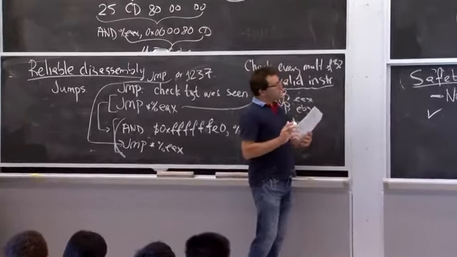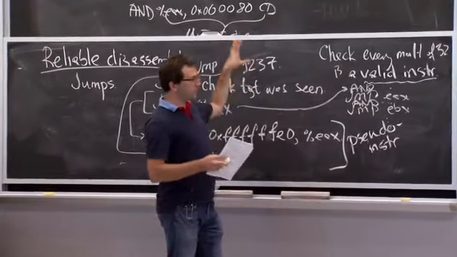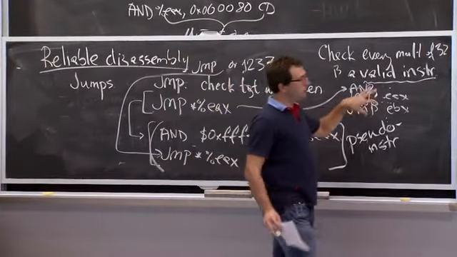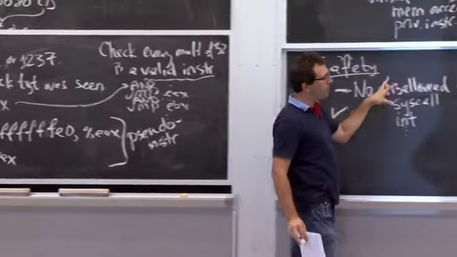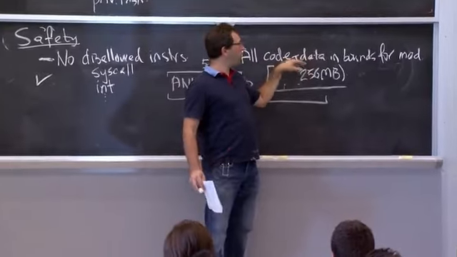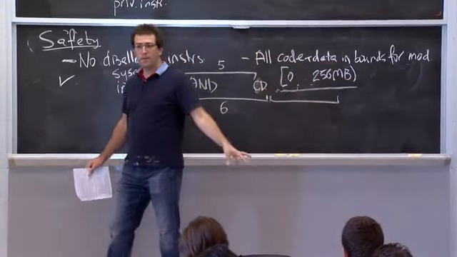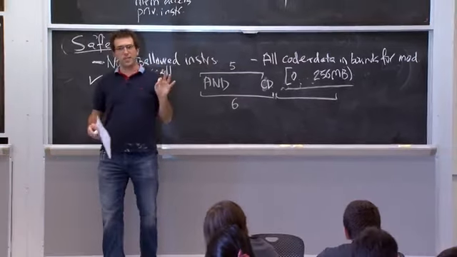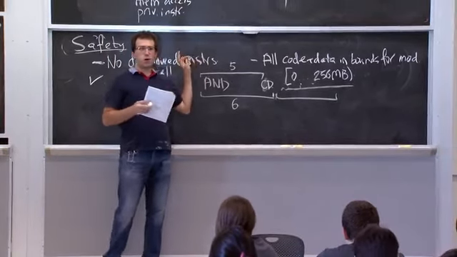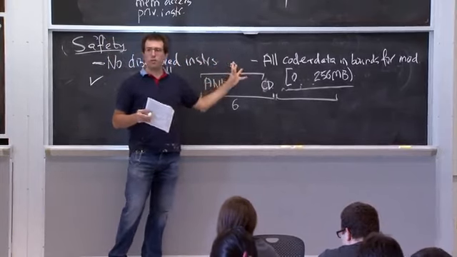OK, so let's see, where are we now? What we understand now is roughly how we can disassemble all the instructions and how to prevent disallowed instructions. So now let's look at how we keep the memory references for both code and data within the bounds of the module. For performance reasons, the native client guys actually start using some hardware support at this point to make sure this doesn't impose much overhead.